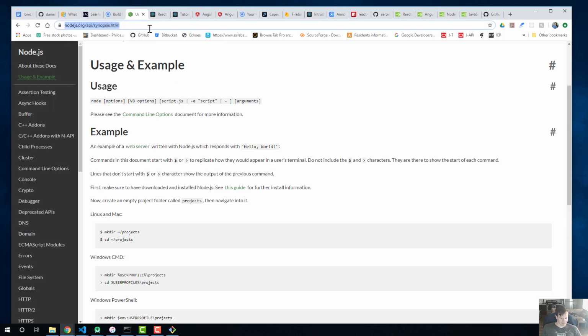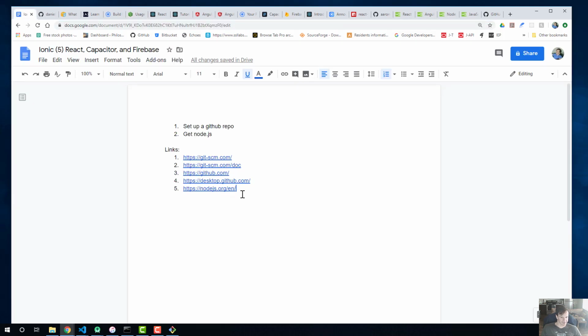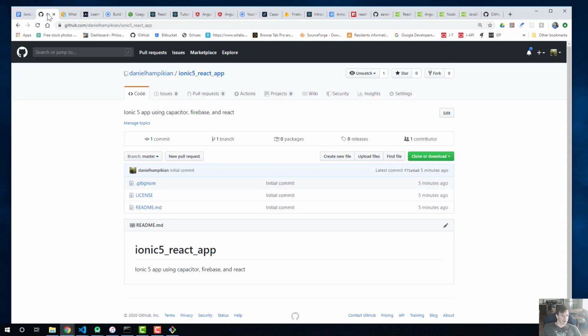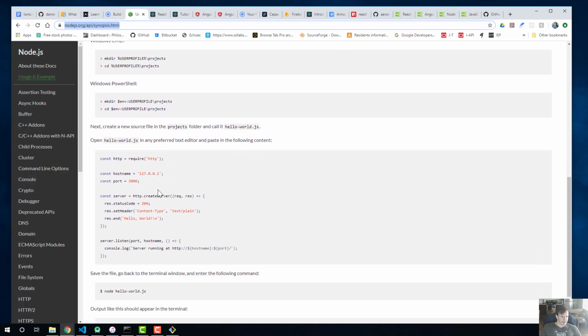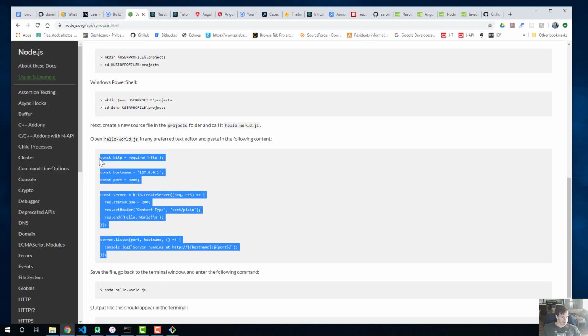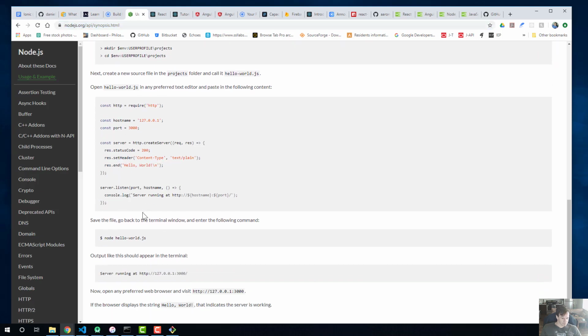So why don't I actually just copy that synopsis? That's probably the best place to get started. If you haven't yet, go ahead and make a little web server with Node.js. That's what they're doing right here. And you can see that in just a few lines of code, you can generate a server. That is pretty cool, in my opinion.